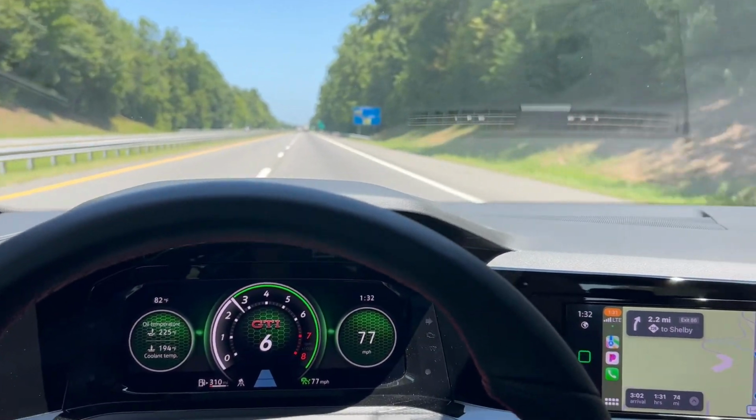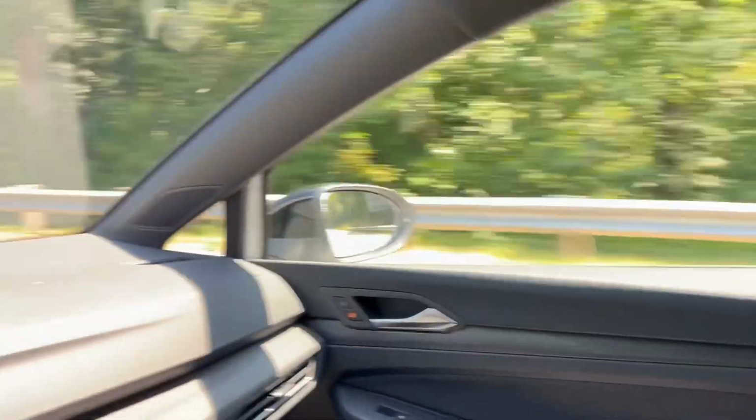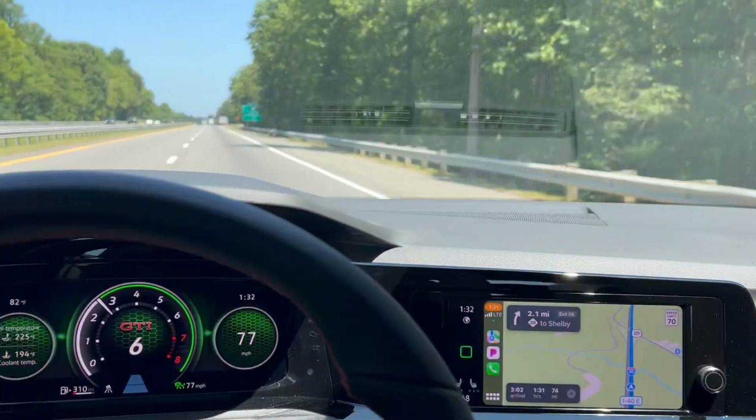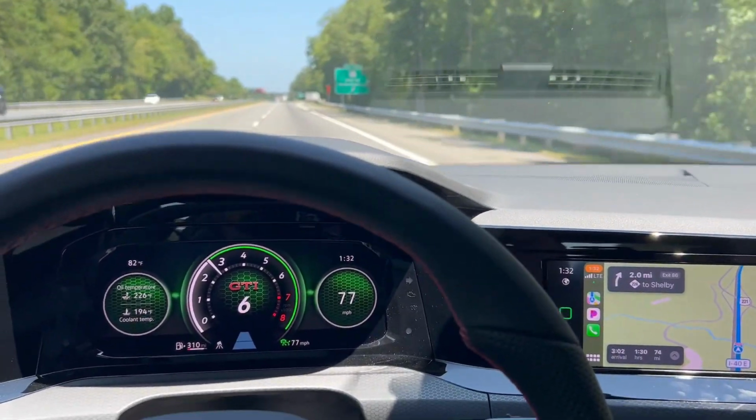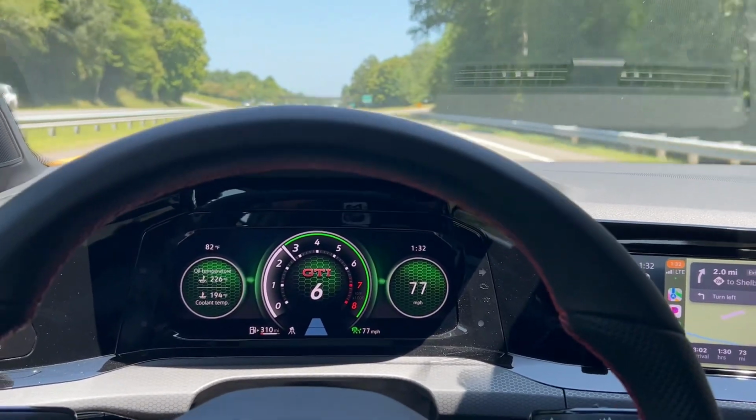Obviously you can go with leather. I think all of the seats have some kind of color accent to them. So yeah, first impression is it feels really good.